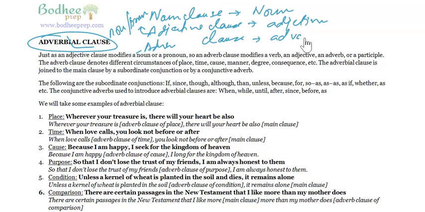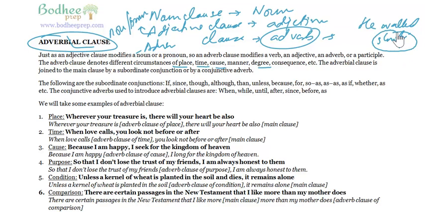And what does the adverb do? An adverb basically describes the place, the time, the cause, the manner, the degree, right? He walked slowly. So when you say he walked slowly, slowly is basically an adverb, right? You can replace this adverb in a different way: he walked so that he reaches office on time. Something like this, right? So we'll take an example here.